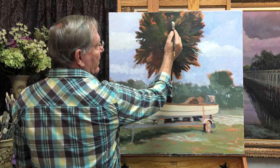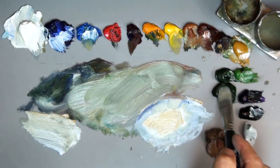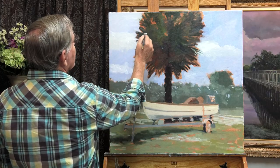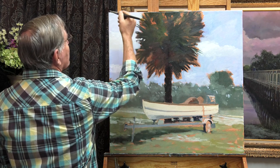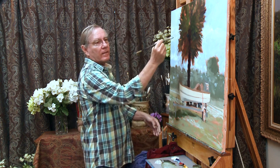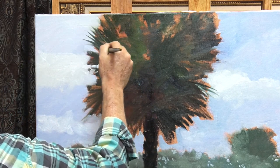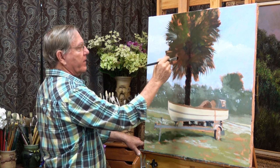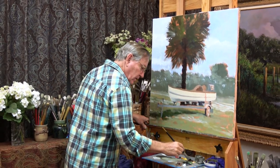I like to jump around in my painting — I don't like to stay in one spot for very long. We'll go up to this palm tree and begin adding some refinement to it as well. I'll take my dark greens — here I'm using all sorts of colors, olive green and purple. These all make very nice dark rich colors. That's the palm leaf. Now I'll have white on the brush from the sky, so I may have to wipe it off slightly before I get this next stroke. If I get a little bit of white into this, that's okay because there is a lot of light on the palm fronds themselves. I just don't want to get them so light that they won't look natural.